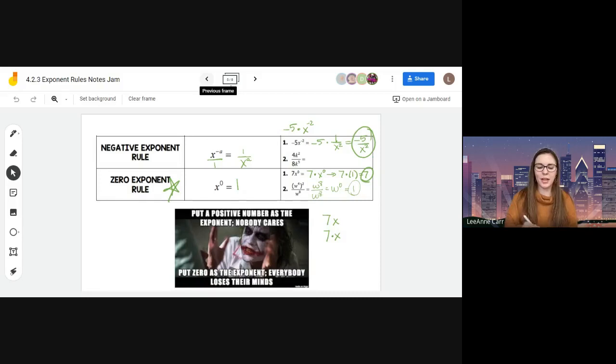Yeah, the quotient rule. We're dividing. So that means we have to subtract our exponents. And now our tendency always is to go, oh, 5 minus 2, that's 3. We have to do the top minus the bottom. So this actually becomes k to the negative third, because 2 minus 5 is negative 3. And then 4/8, 8 doesn't go into 4. We're not going to be able to make that nice and pretty. So we're just going to simplify that. 4/8 can be simplified to 1/2.